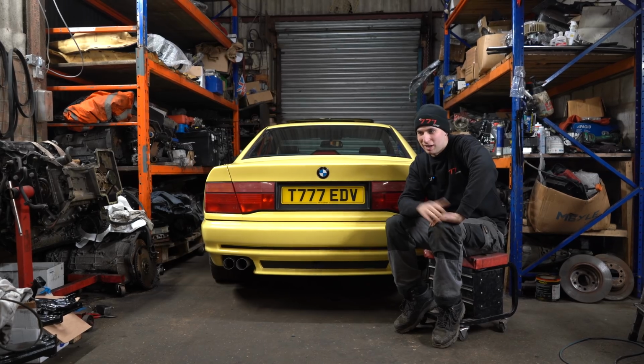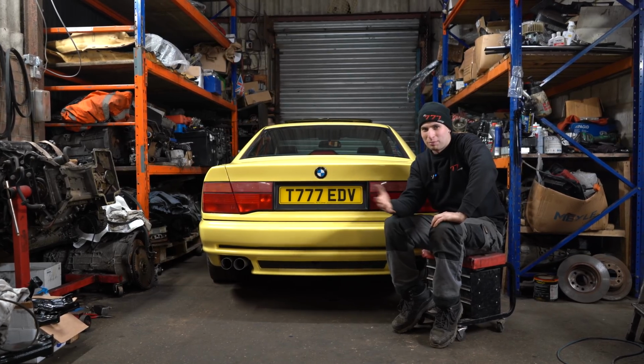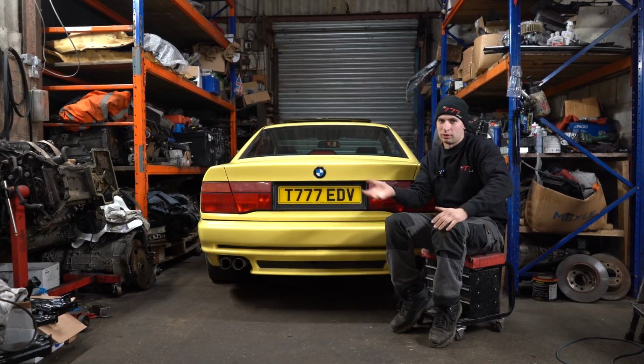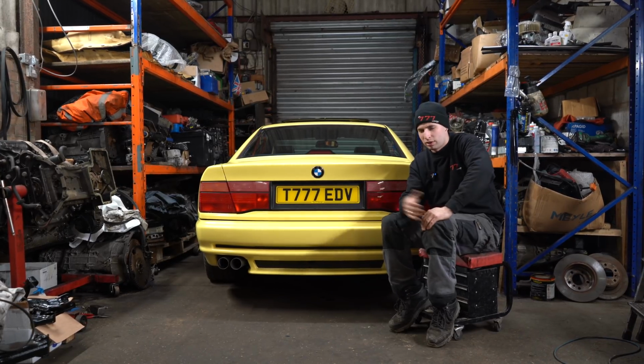I mean, I was dead excited. I was like, wow, I picked up the car on the trailer with no wheels and no suspension whatsoever, you know, it was like many rust holes.